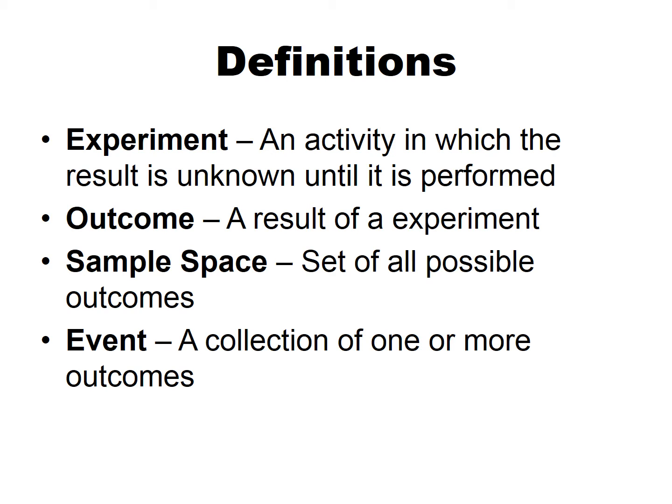An outcome is a result of an experiment. So if we land in blue, that's an outcome. If we land in white, that's another outcome. We roll a die, we get a 6, that's an outcome. Sample space is the set of all possible outcomes, and that set could be rather large or it could be rather small. Like when we spin our spinner, there's only 3 possible outcomes. An event is a collection of one or more outcomes. An event could consist of just one outcome, or it could be rather large and consist of several hundred outcomes.